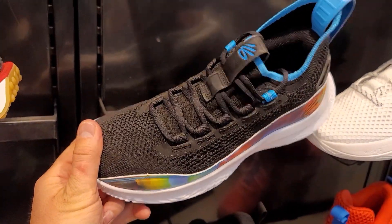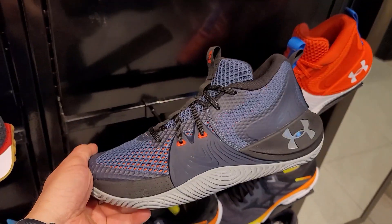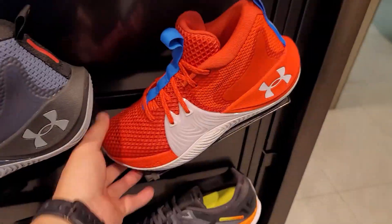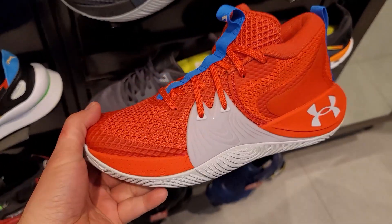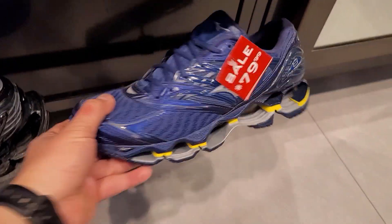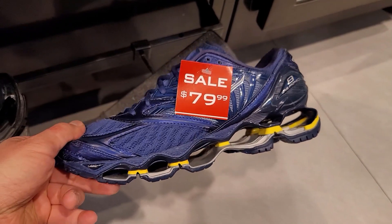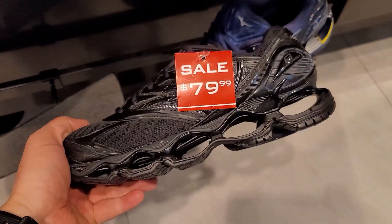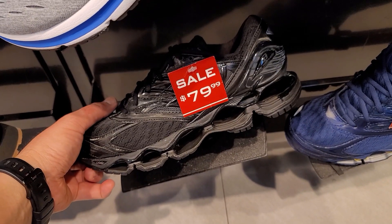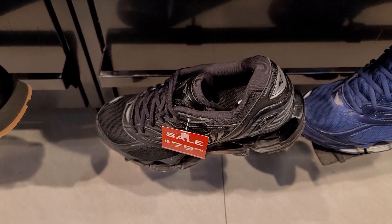Got another colorway of that one, I don't really know the colorway names. Got the MBs — I had to look it up, got a couple different colorways. A buck 20 for the MBs. These are kind of mediocre looking to be honest, kind of whatever about them. Got some Mizunos — I know people like these to go running. Normally $240 down to $80 — wow, this must be like Mizuno's most expensive running shoe. That's more expensive than the Pegasus Turbos, up there with the Tempo Next Percent. $240 normally down to $80, that's crazy.